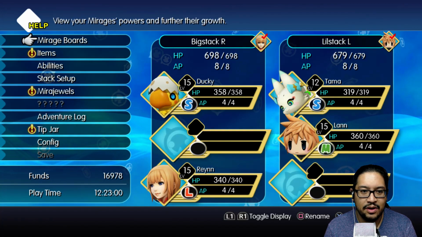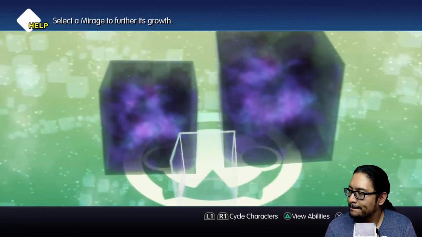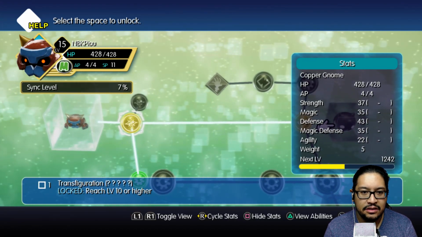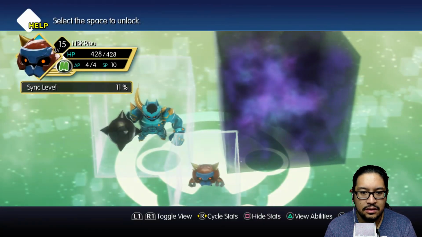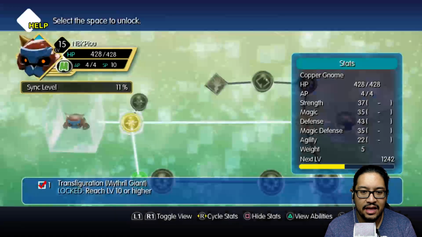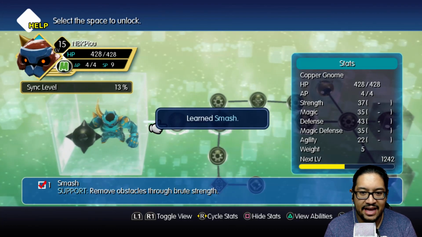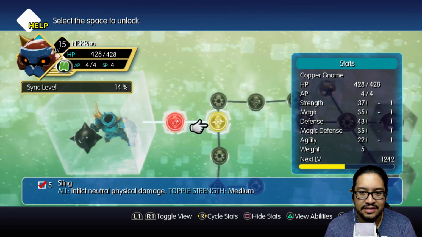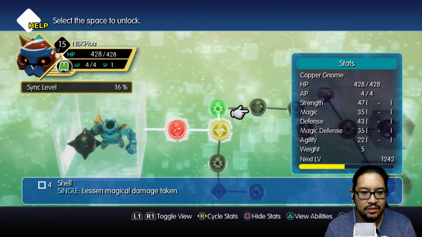Let's go back to Mirage Boards and see if we can also do it with MBK. We're going to go here, Path of Least Resistance. Can I take him up? Yes. Oh my goodness, he's so cool. That's so awesome. Smash. Yes, smash. I can do so much stuff now. Let's do sling. Strength critical. Let's make him stronger. What's this? Shell? I can't do anything else.